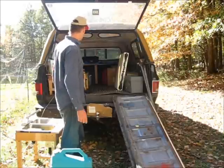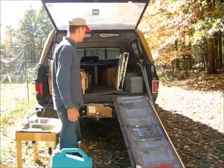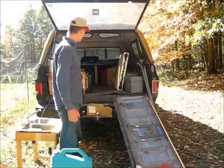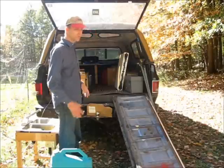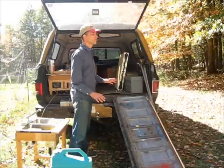I think it's pretty amazing. What we did in a couple days is impressive and quite awesome. I'm very happy. And I'll have all the gear stowed in here. I'm just setting stuff over so it's chaotic right now. I'll be showing you everything I'm taking. And once I get set up out there, I'll show you all the gear. It's going to be a good time.